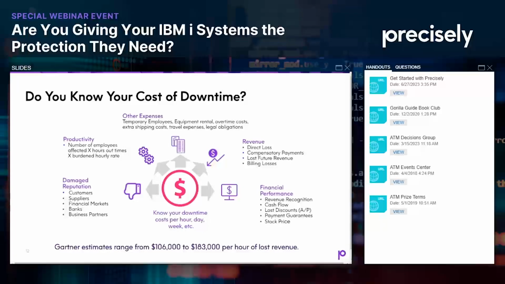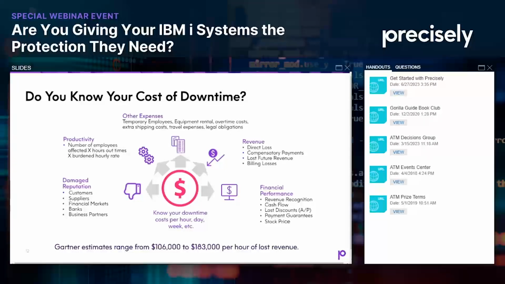Other expenses to recover from a more manual approach to your availability, having temporary employees come on, running additional equipment because you don't have a backup server, things like that can be very, very expensive. The revenue loss here, I talked about that, it's direct revenue loss. People kind of get that. But when you factor in some of these other things, particularly the damaged reputation, you could be losing future revenue. Somebody buys from you on a regular basis, but they run into a downtime event that caused them pain, so they started evaluating your competitors, things like that.